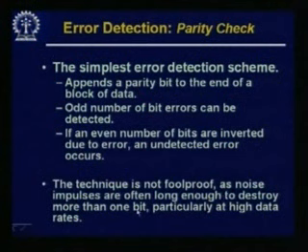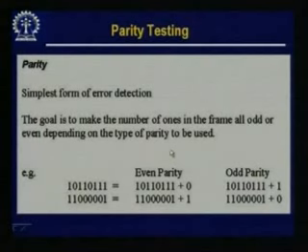So, suppose 10110111 was the original bit pattern. In even parity, we add a bit which is 0 or 1 depending on whether the number of ones in the original pattern is even or odd. If it is even parity, we want to make the number of ones even. In 10110111, we have 6 ones: 1, 2, 3, 4, 5, 6. So, we already have an even number of ones here, and in the added parity bit we just give it a value 0.